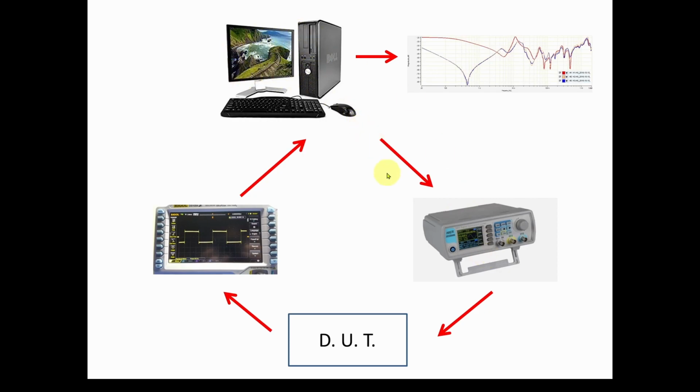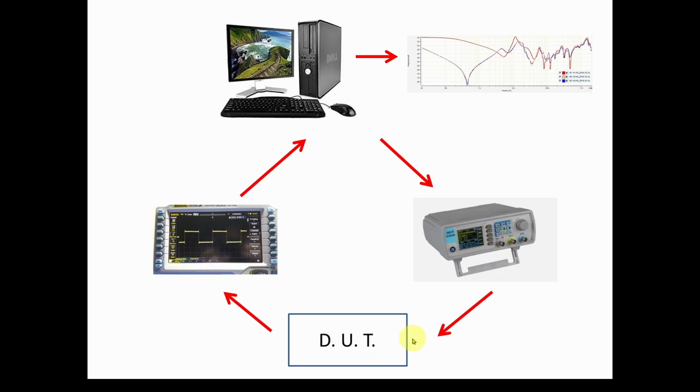We got our computer, and we're sending a signal to our signal generator that varies the frequency of the sine wave coming out of the signal generator. And then it goes into whatever device under test, or DUT, we have here. And we're applying a variable frequency sine wave to this device under test. And we are measuring the resultant output, the voltage waveform, on our oscilloscope. And this oscilloscope is internally measuring for us the peak-to-peak voltage coming out.